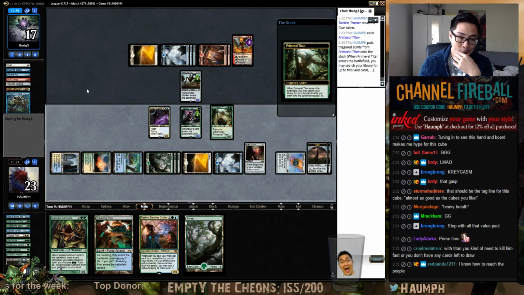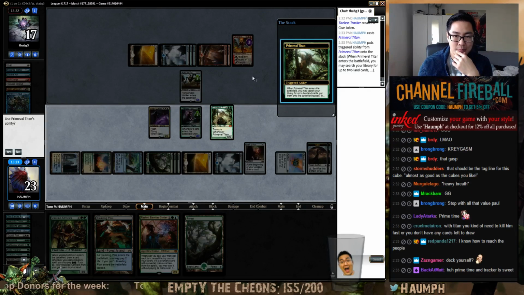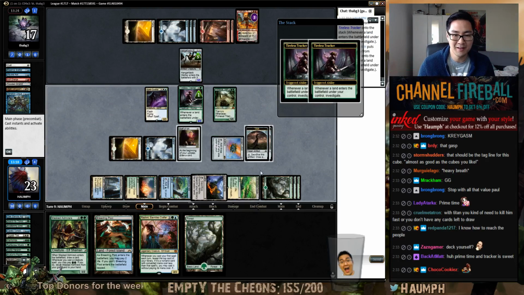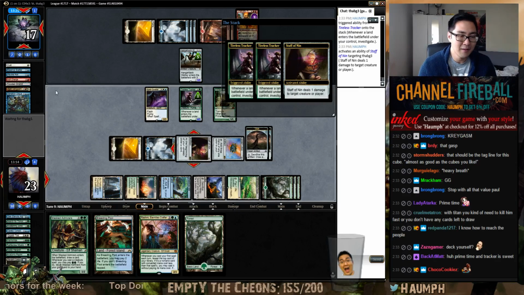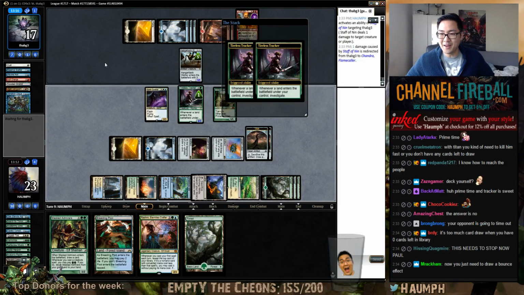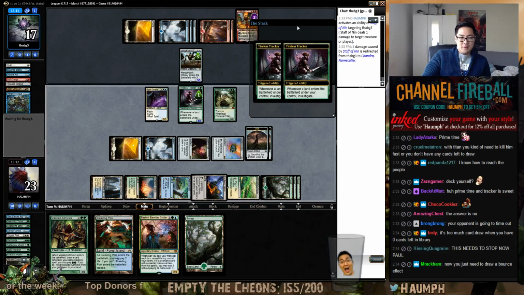Oh man. I'm eventually going to find an answer to this Hangerback Walker. My opponent's like, oh my god, the value. I got 2 fetch lands. This needs to stop now. Look. Ugh. Yawn.